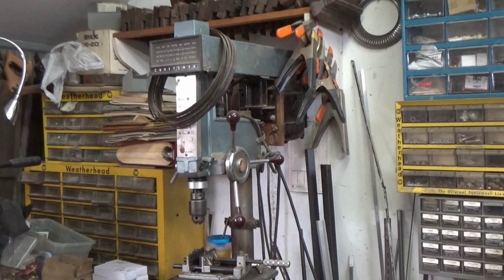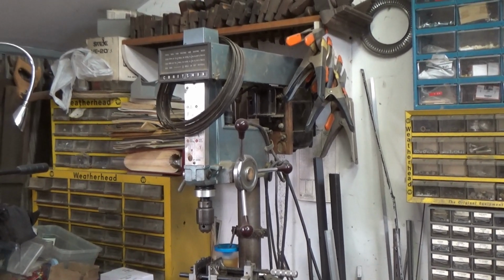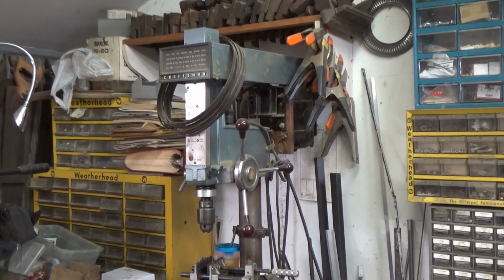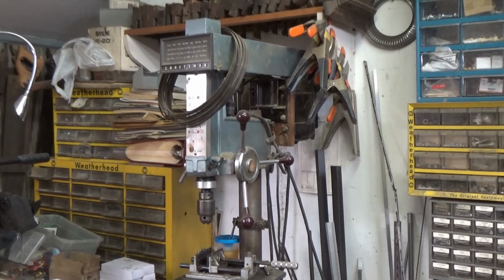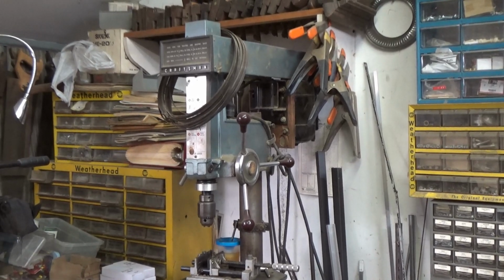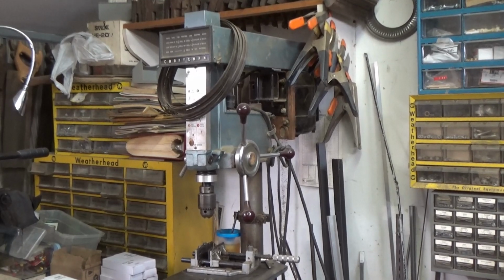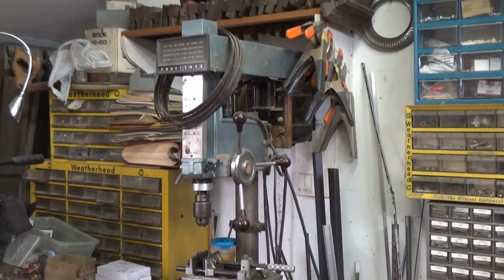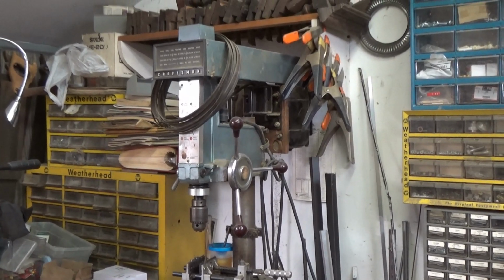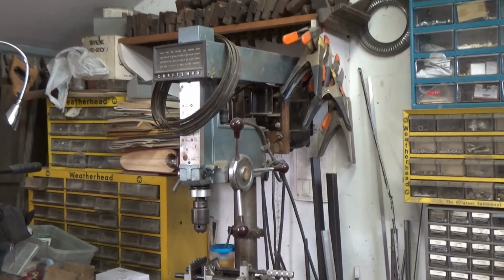When I was 14, for Christmas, I got this Craftsman floor-mounted drill press, and I've still got it to this day. So what you need with a drill press is a drill press vise. So my first official metalworking project was to build a drill press vise to use on my drill press.